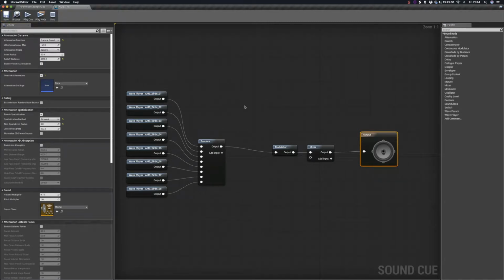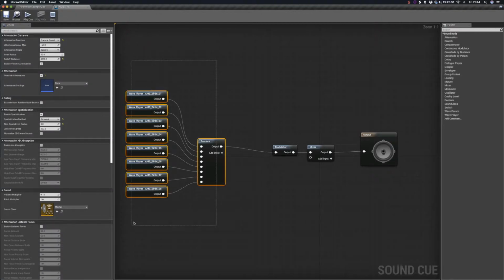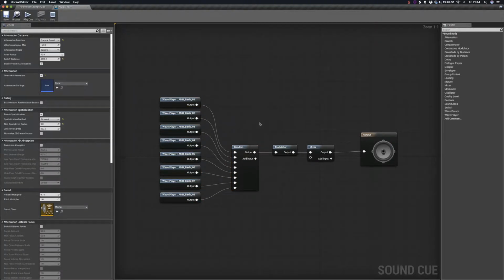Cool, so that's how you basically set up the sound cue. Super simple. I'm sure everyone's done something similar to this. You can make it more complicated if you like, but the main thing to take away from this is that it has to be a one-shot. Don't have anything looping, don't have anything triggering multiple sounds. It's just a one-shot of the birds. So I'll save that.